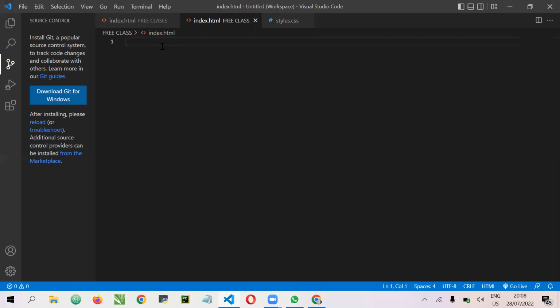Now, I'm going to show you how to bring out the boilerplate using VS Code. But you have to understand that other code editors differ. If you open other code editors, Atom, for instance, and you create an HTML file, the boilerplate is just going to come out automatically.